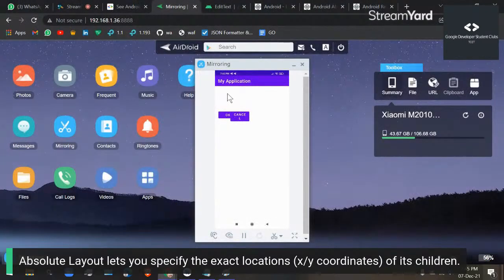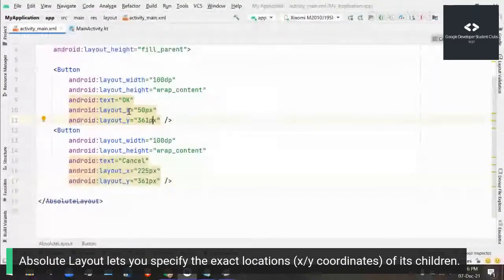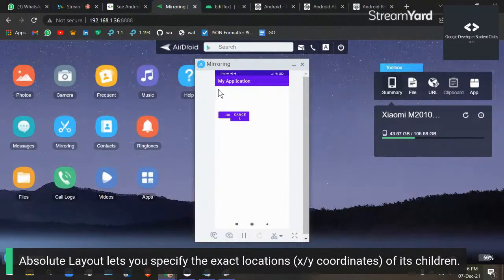So now here you can see that they are not at their default positions, and here they are at some arbitrary location. So what these locations are, these are x and y coordinates. If you consider the coordinate system, then from the top left of this screen here, the coordinate system begins. From there, this first button is 50 pixels in the x direction, on the x-axis. So this 50 pixels will be 50 pixels from the left. The origin 0, 0 is at this top left corner.